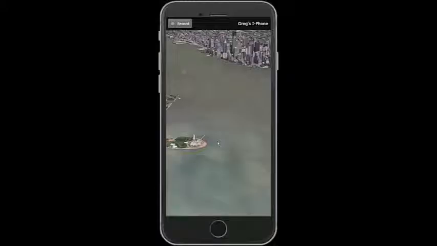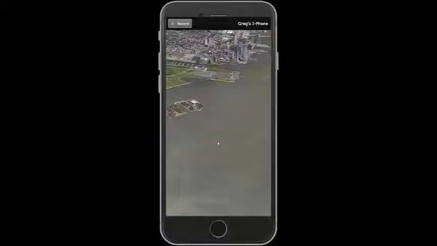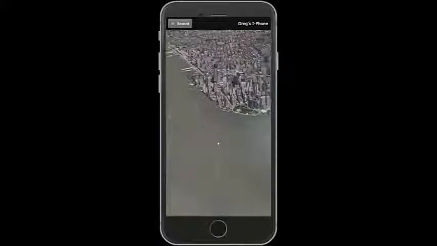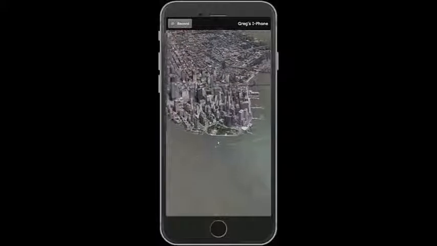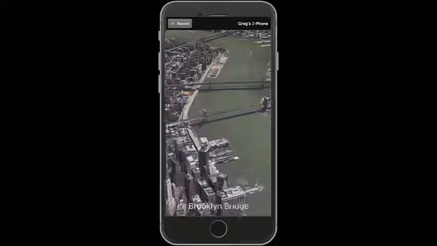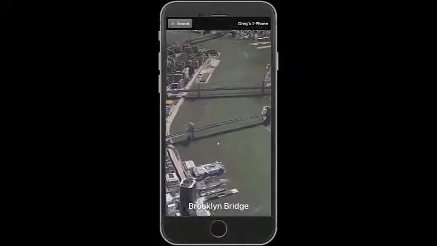Now for some reason the screen keeps freezing on the computer, but as I'm looking at my iPhone right now, it's a smooth transition throughout. And you can see here's New York City, Manhattan, Battery Park area. And they'll take you around, shows you the Brooklyn Bridge, different places.